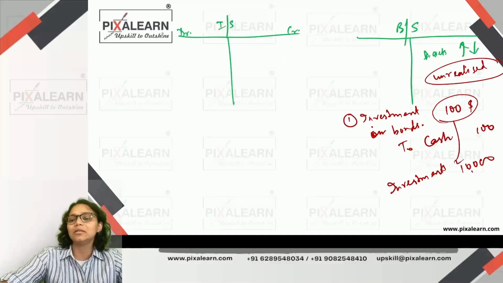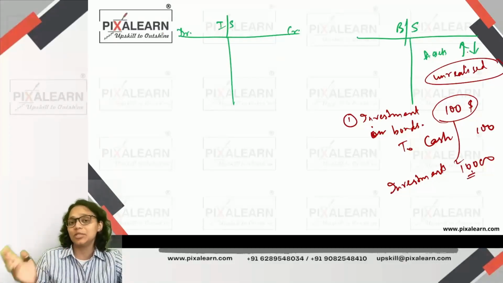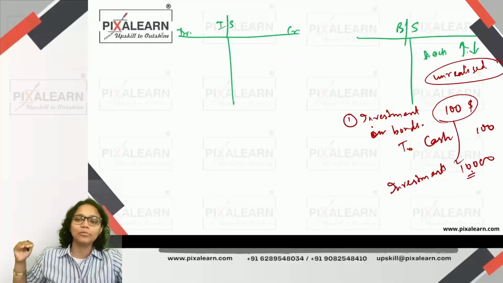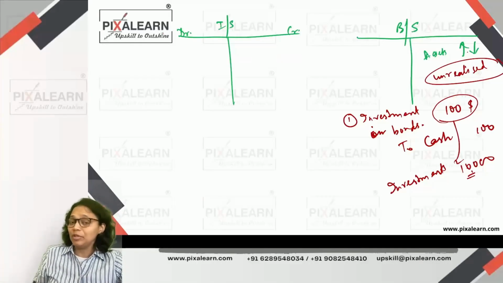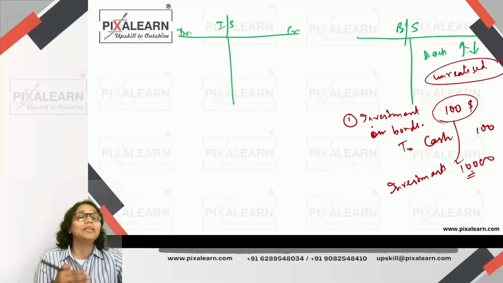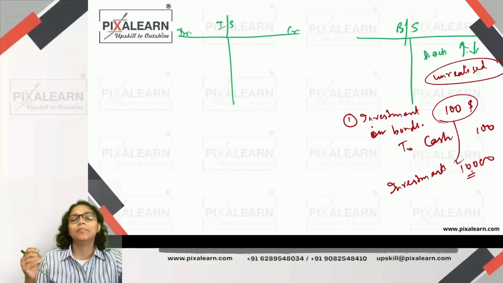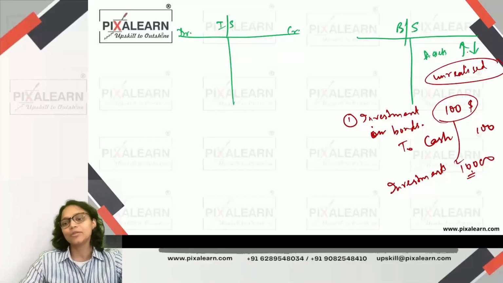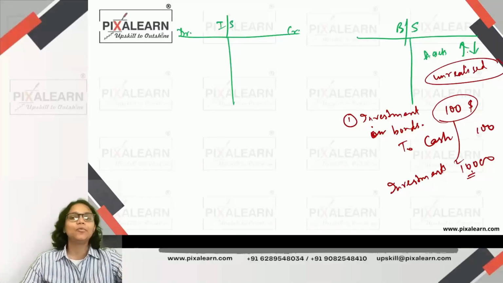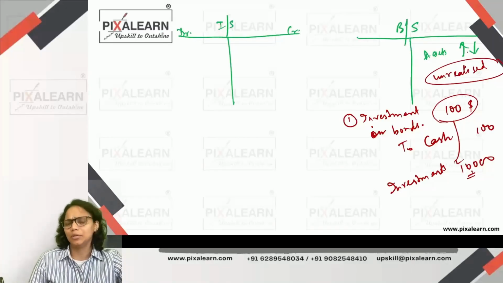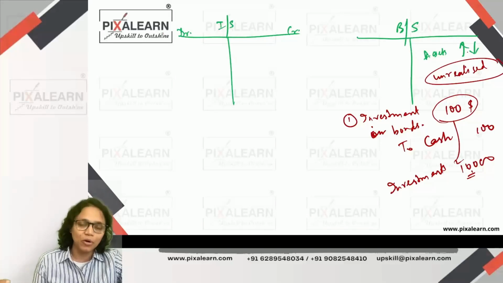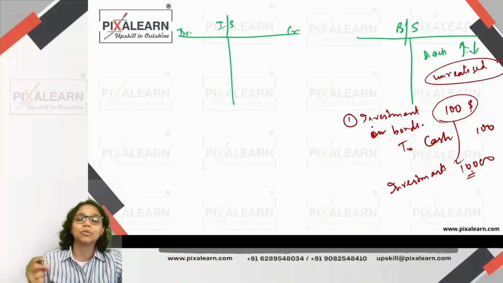But again, this is value in the air, right? Because at the end of the day, you really don't know, by the time you sell it, whether it will be 10,000, or it can go down to 100, or it can go down to 50. You don't know that. It's all in thin air. But at the same time, we have a level 1 input. That means we have sure-shot proof that these investments are actually worth $10,000. So we say no, we don't want to carry the investments at historical cost. Why? Because we know for sure, and there is external proof that lets us know that the investment value has increased.